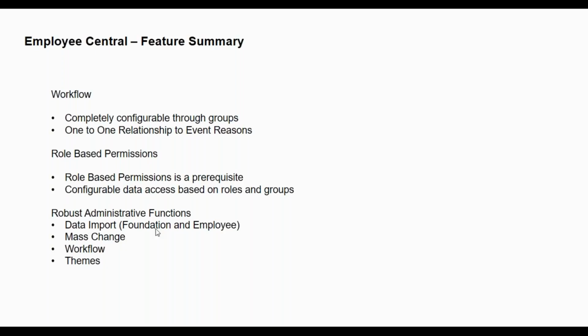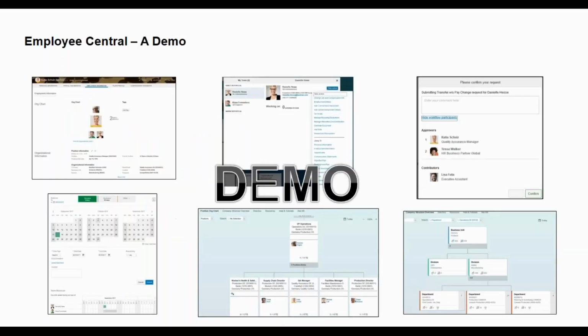So we'll see data imports, how to import the data, how to do mass changes, how the workflows are triggered, how to change the themes, like if you want to have your own picture in the background, or if you want to change the themes or change the colors, change the background. So all of this can be done in the system.